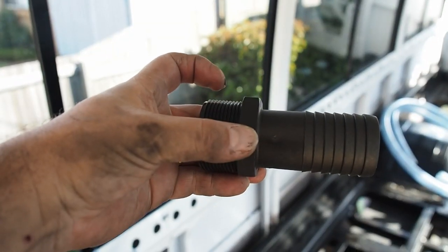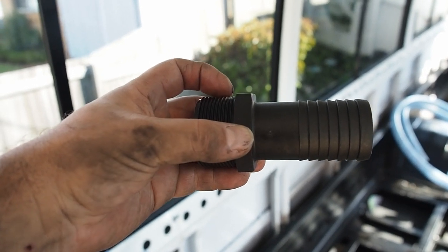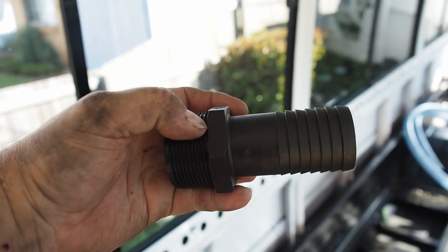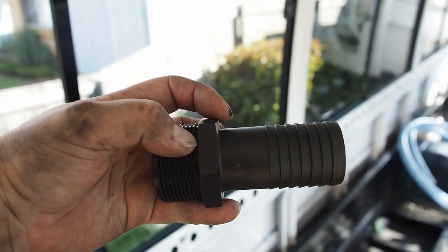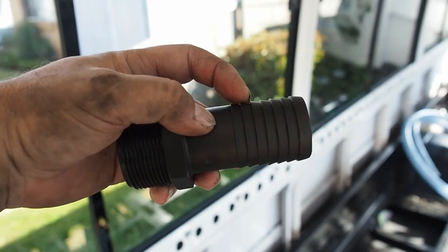1 1/4 inch. Other than that, they start to get too hard. So I'll just show you what I had to do. This is the connection that goes into the elbow, and this is the barb, and trying to get the whole hose over that barb and to the end was just impossible. I could get it to about the fourth barb here, and that's as far as I could get.